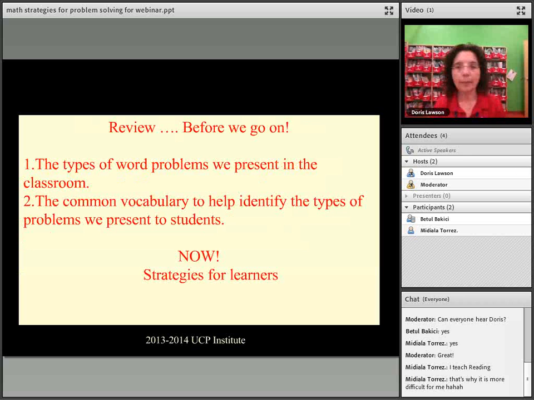And we're going to review a little bit, particularly because we have a reading teacher amongst us. The types of word problems we present in the classroom cannot be just this plus this equals this, this times this equals this. When you're presenting and writing the problem, don't depend on your book. The nicest problems are the ones with your own kids' names in them, or the ones your kids have written, and you say, this is Aiden's problem, this is Jessica's problem, and the kids get a real kick out of having their name in it or owning it. Let's make sure the problems we present are varied and that we use a common language to help them identify the different pieces.